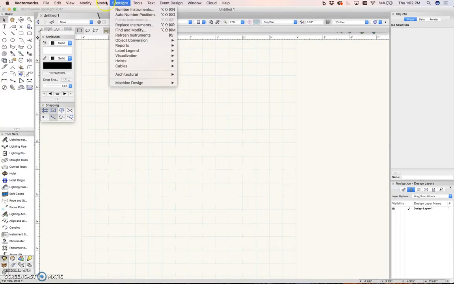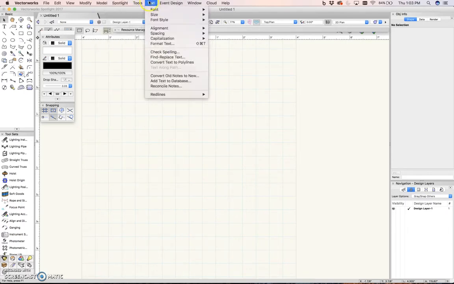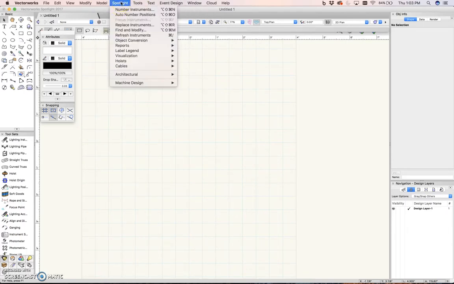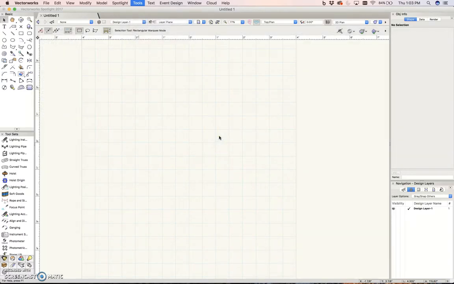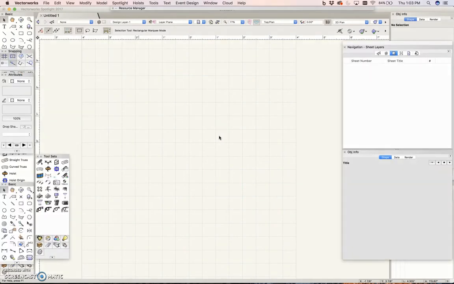And it's real simple. Basically, I noticed this wasn't behaving correctly when I would do my viewports and a handful of other things. And all you have to do is go to Tools, go down to Workspaces, and you're probably on the default Spotlight workspace. Go to the FAV Spotlight. That's all you gotta do.